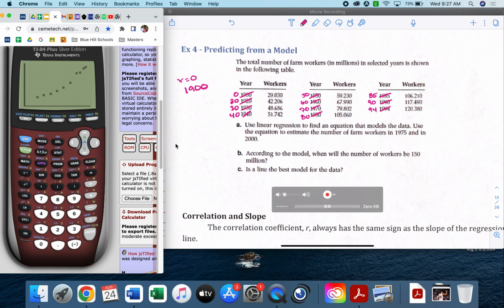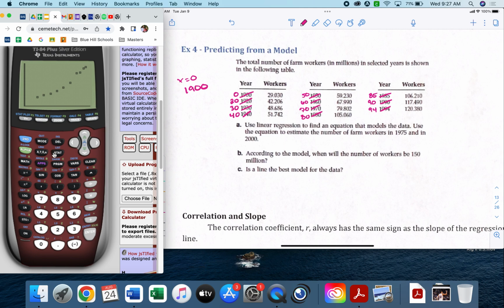And we'll see what linear equation it spits out. Okay, so to do this again, instead of going stat edit, we go stat over to calc and down to LinReg, okay? And it's going to say, do you want list 1 and list 2? Yes, we do. And we're going to go to calculate. Enter. Okay, and there it spits out my equation.